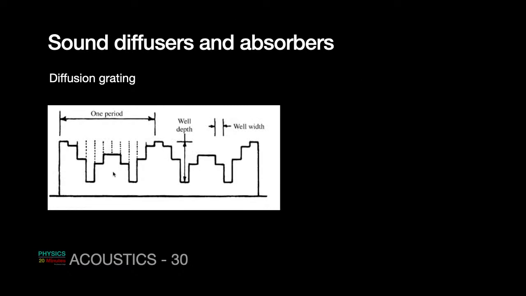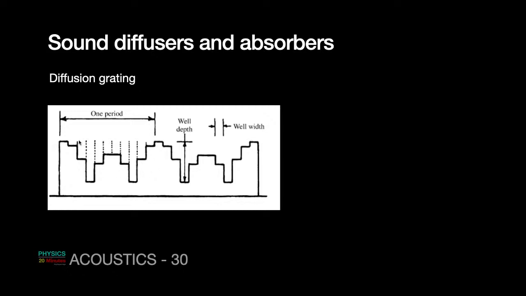So here is one design of a diffraction grating. Typically, these will go inside and go outside. These are all the grooves which are made. If you look at the walls of a theater, you will find a large number of such grooves made. They all work like a diffraction grating to diffuse the sound so that there are no strong reflections.